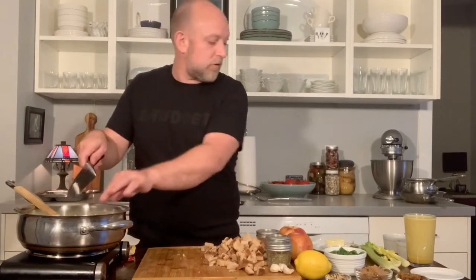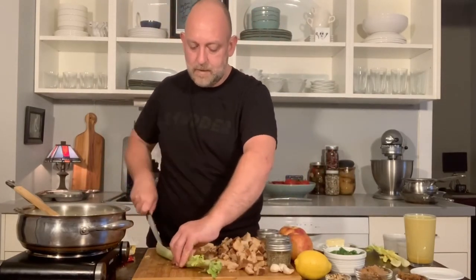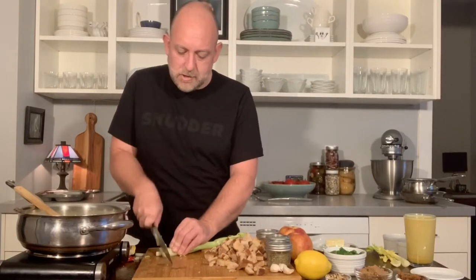Okay, then go ahead and do that with your second stalk and then those little stalks that we pulled out of the center. If you don't have the leaves, it's no big deal. I just think those leaves add a great flavor.